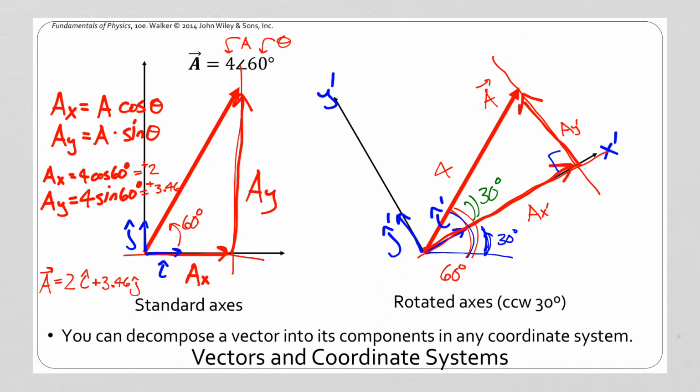They're pointing along parallel lines, but the direction is different because the vector hasn't changed, but the other side of that angle has changed by changing the orientation of the axes. And so we have to find a new direction. We haven't really changed the direction of the vector, but we've changed the way the direction is measured, and so that changes the angle there. But now I still have a magnitude of the vector, I still have a direction, and I still have a right triangle, and so I can still find my x and y components.